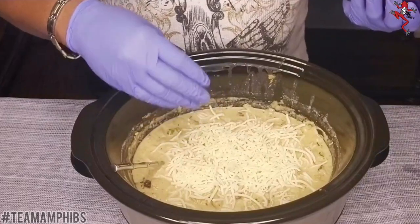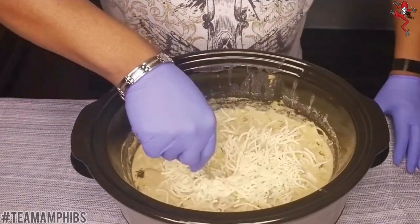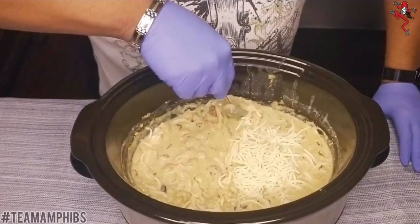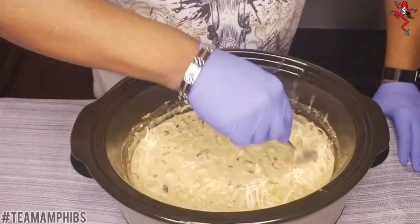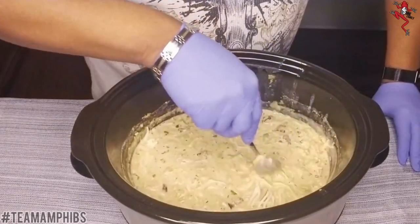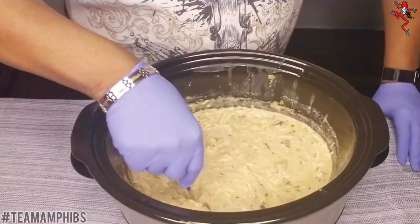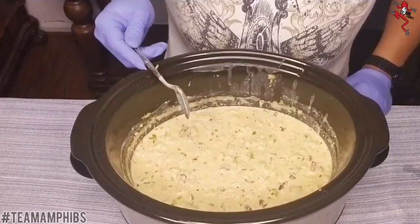And by the way, when the chicken got done, I did a few taste tests to make sure it's the flavor profile I'm looking for, and I had to add a little bit more salt, a little bit more cumin. You know, you gotta taste your food. Make sure it's where you're trying to get it at.